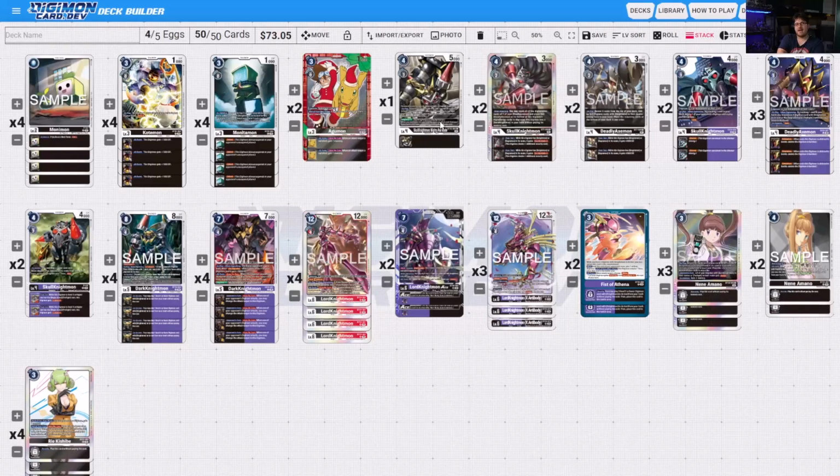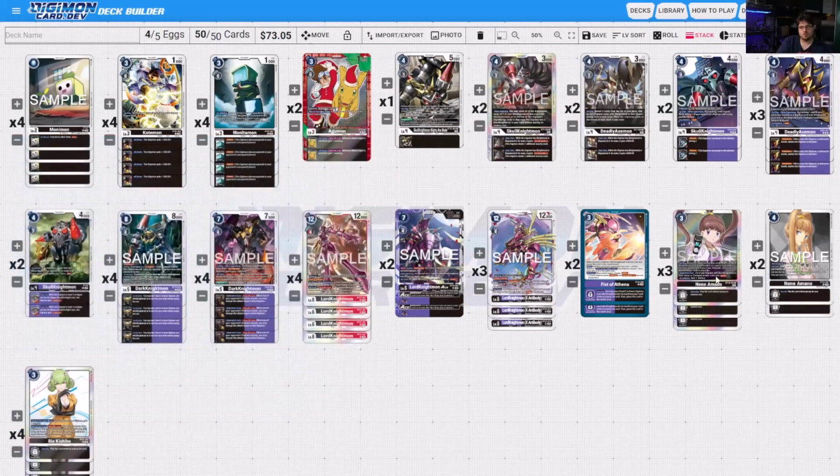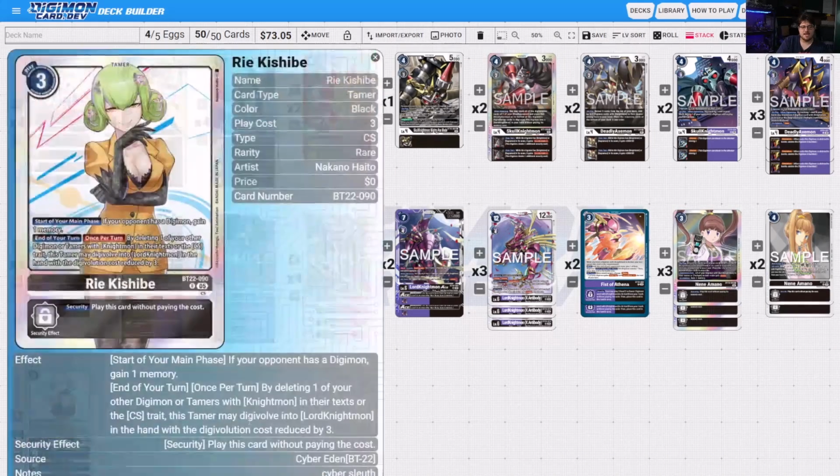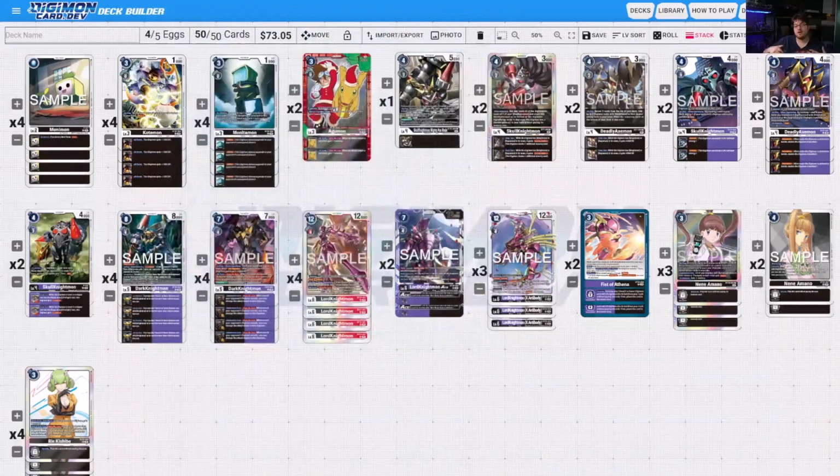So again, the fact of the matter is Dark Knightmon has been doing some local level shenanigans. So I adjusted, adapted and evolved this deck in a way, with Monimon. That's basically if you have a black tamer, draw a card, which you have plenty of, Nene and Rie, Kishabi. So basically, Kishabi will be able to kill one of your Nene here, your 3-cost Nene, to combo in and basically reduce it by 3. And then you kind of combo it with this to instantly become this Lord Knightmon coming in for free.